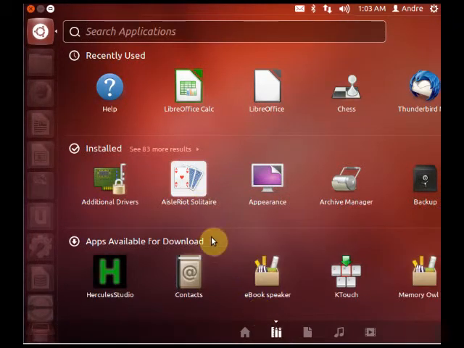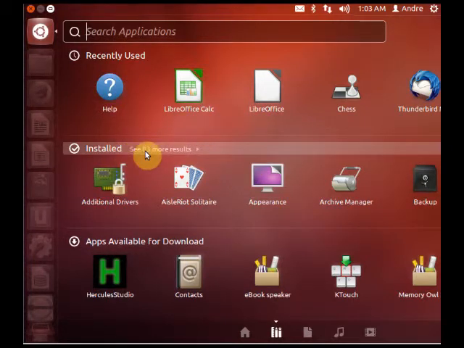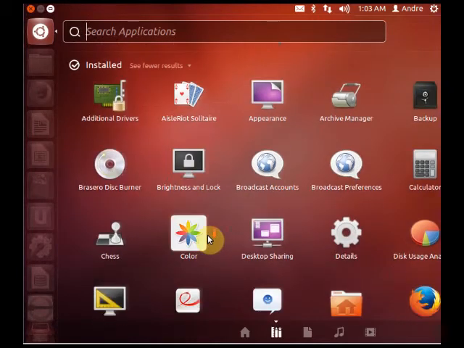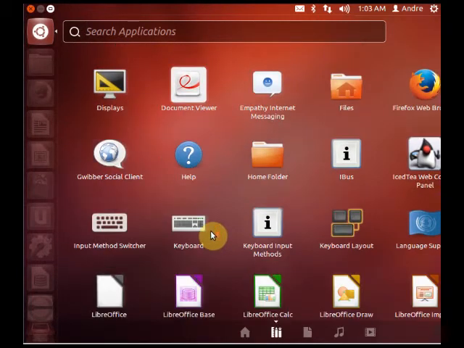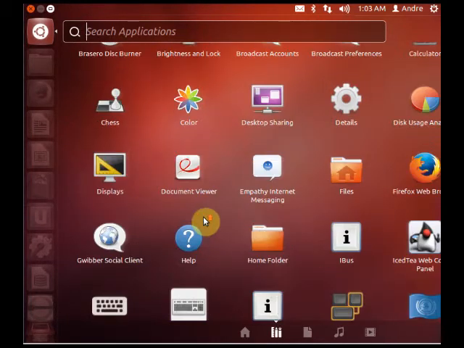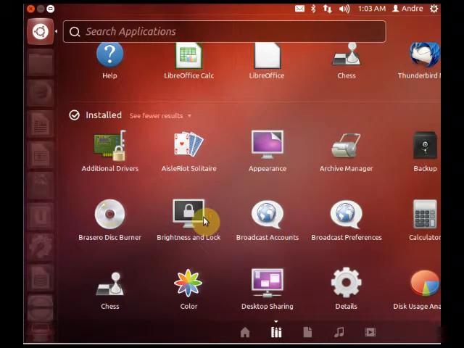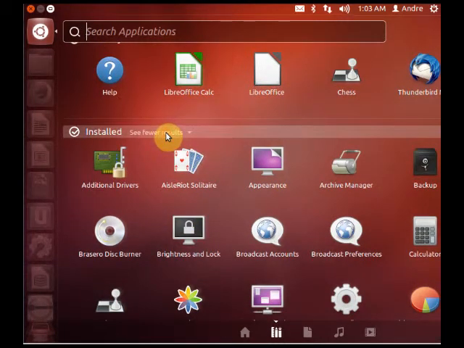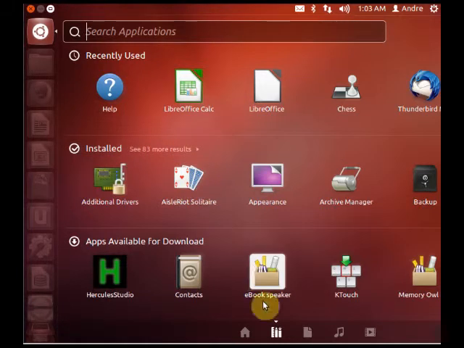This is how you can access all of your applications. I mean, here it says what's installed. There's 83 more programs that are here. So if I click onto that, you can scroll down and see all the installed programs that you have. I'm going to reduce that, see fewer results.